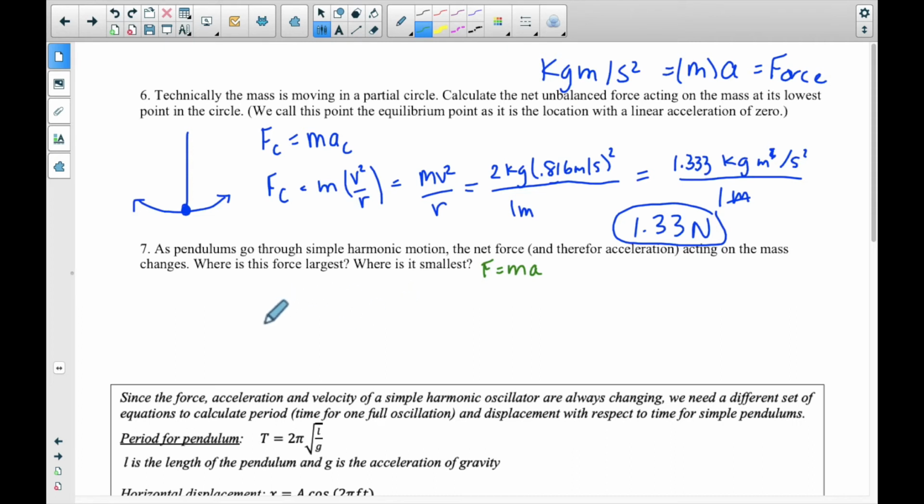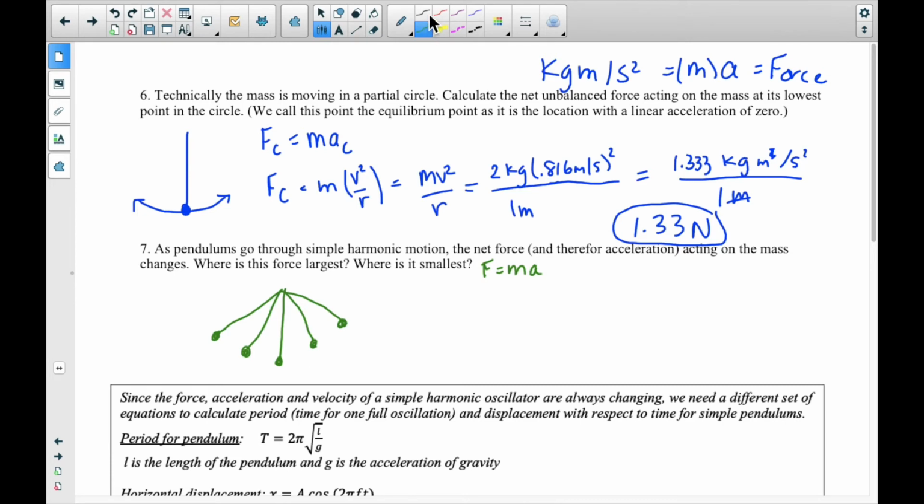So I'm going to draw my pendulum. I'm going to draw a couple of them here. I have a hard time drawing straight lines apparently, but here's the pendulum in different places along the way. Where is that force going to be the largest, and where is that force going to be the smallest? Well, this is kind of a complex question. I'm going to post a couple of GIFs that might help you see this. But maybe something else to think about is, where is it going to be the fastest?